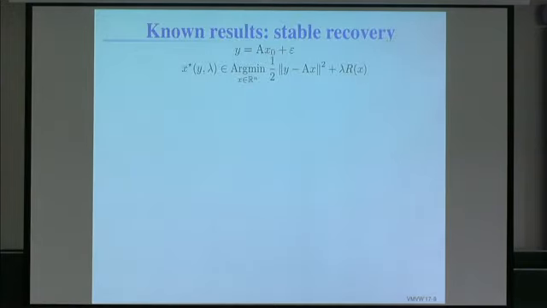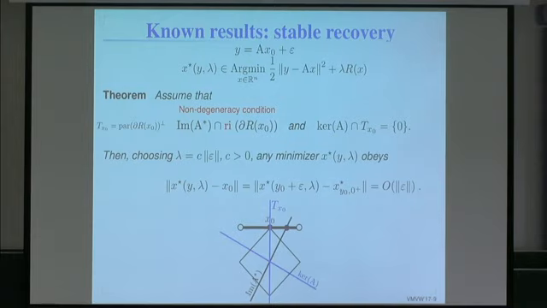Here are the known results. Let's start with the stable recovery. Again, the same problem. Just for the sake of simplicity, I'm going to take the data fidelity as a quadratic data fidelity. So here are the type of conditions that will allow us to answer one of the questions that I asked in the beginning, stable recovery. Assume that the image of A star intersects the relative interior of the subdifferential of R taken at x0. If you remove the relative interior here, people in inverse problems call this a range condition, or source condition.